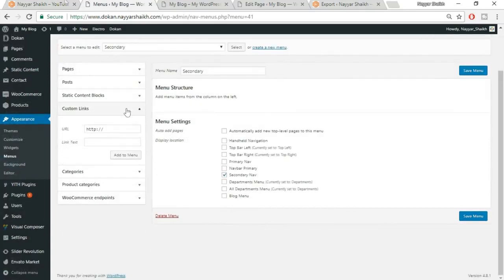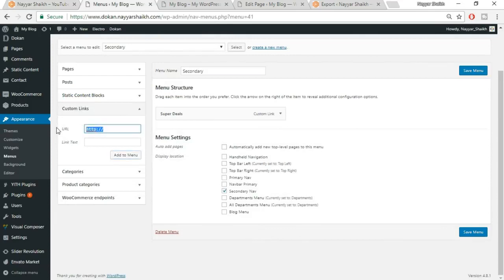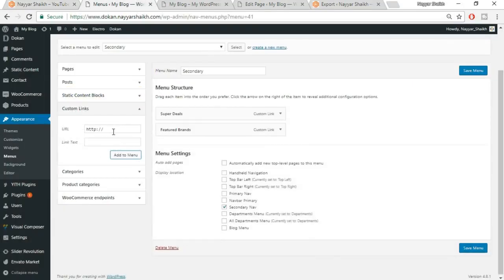So go to custom links. The first one is super deals. Okay, so just put in any URL you want this to redirect to. Just put in super deals over here, click on add to menu. Then we have featured brands. Then we have trending styles.